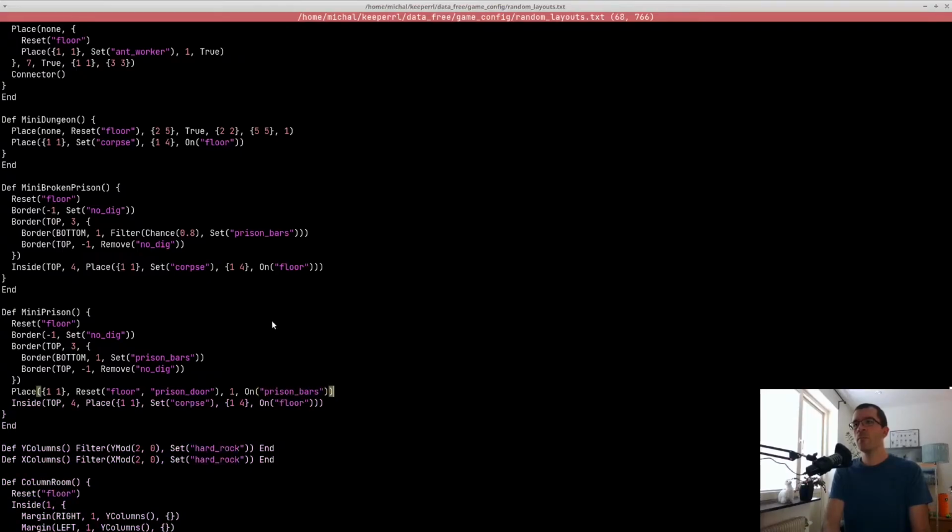So this command here is going to place a door somewhere randomly on the bars, and then remove the bars. So this should work nicely. Then I need to define what this thing means.